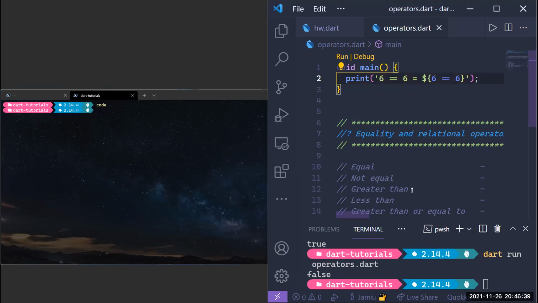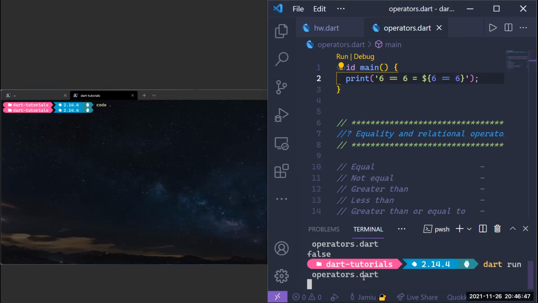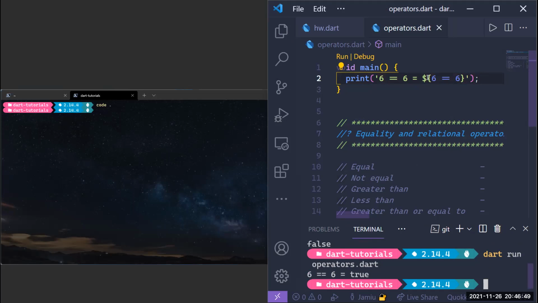If we print this now, it's going to give us 6 is equals to 6. This is true. Because I mentioned in the last class, whatever you put inside this dollar sign on a daily basis is going to get evaluated and then returned as a string. So you see, 6 is equals to 6. This is true.